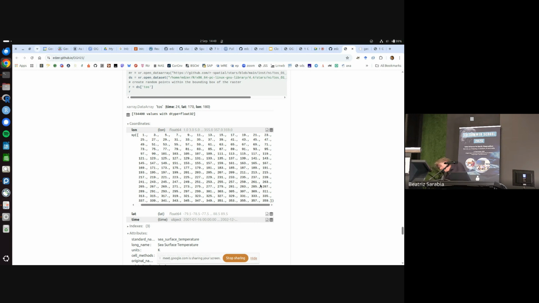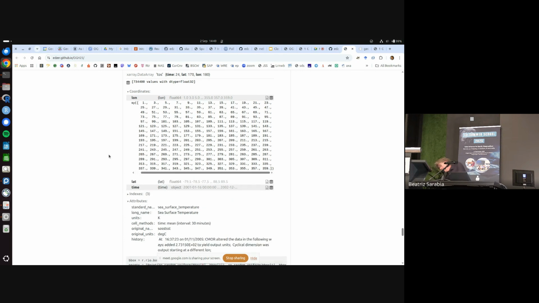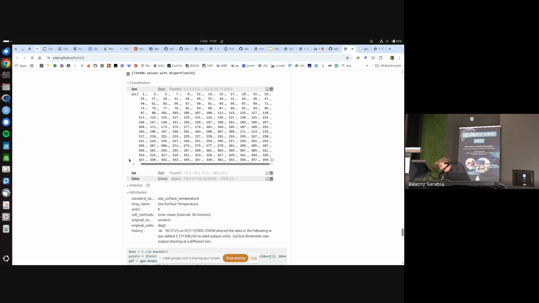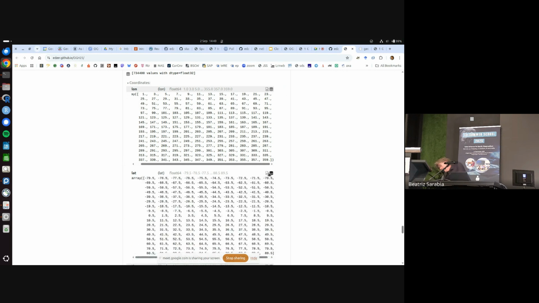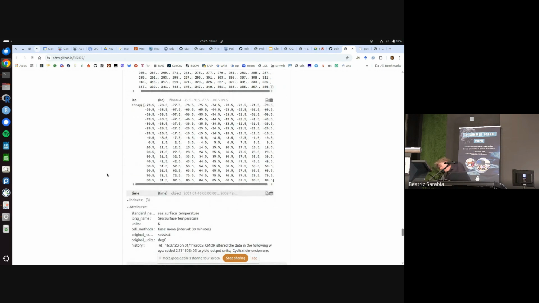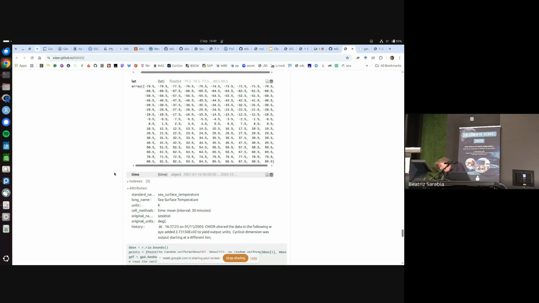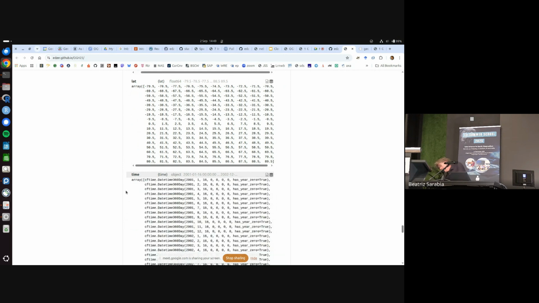This basically starts at the Greenwich meridian and goes round. The other way would start at the anti-meridian and then go round and end at the anti-meridian. So those are two ways. It is always a messy way to go from one to the other. Here you see the latitude values, which are nicely regular. And then we have the time values.